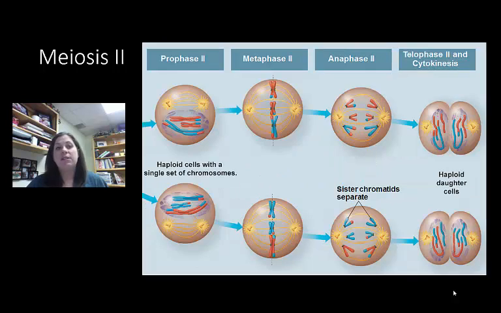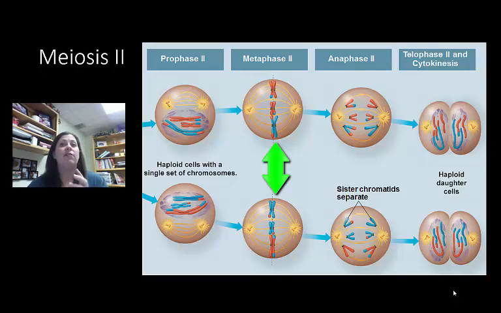So then in meiosis 2, we have two cells now going through the same process. Both of these cells are going to do prophase 2, where the nucleus is going to disappear. The nucleolus is going to disappear. The centrioles are going to move to the opposite ends. The spindle fibers are going to form, and the chromatin are going to condense into chromosomes. Then we go to metaphase 2. In metaphase 2, the chromosomes are going to line up in the middle, just like we saw in mitosis.